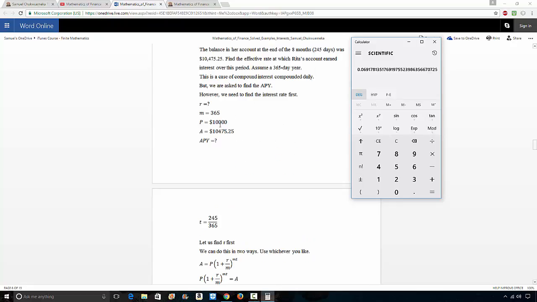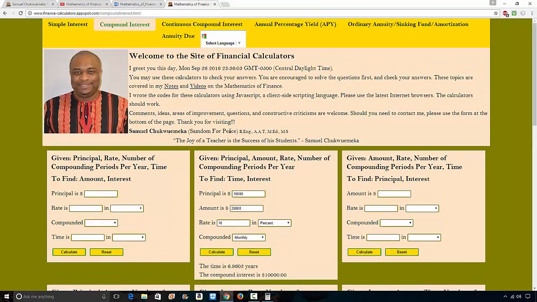So we are given the amount, principal, and then 365. So this is exact days. Okay, exact days is 365. Ordinary days is 360. So what we're gonna do here, I'm gonna use a compound interest first before I use APY. Okay, and compound interest, they gave us AP and M. So I'll use a compound interest is there.